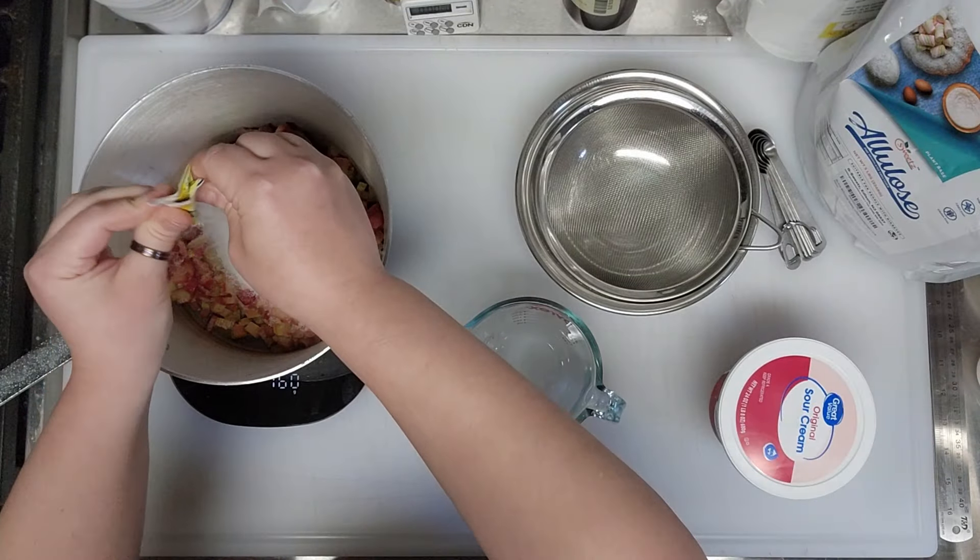Because I've already had this pulled out for a while, there's already liquid in the bottom. If you're using fresh, I would add a little bit of water just to get things moving. Your rhubarb is going to release liquid when it heats. I'm going to add a little bit of lemon — I have these True Lemon packets, so I'll use two of those. A squeeze of lemon will help bring out the flavor a little bit and brighten it up, but you don't need a lot because rhubarb is already pretty tart. I'm going to put this on the stove and just let it cook a little bit.